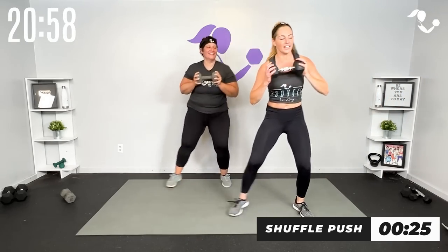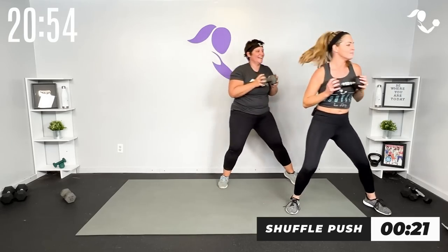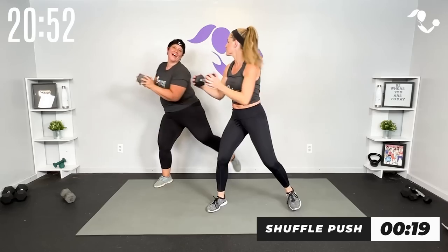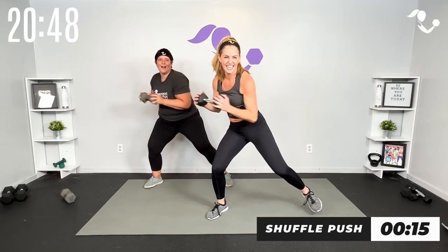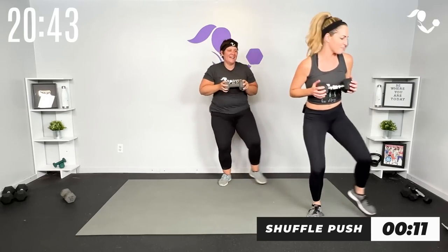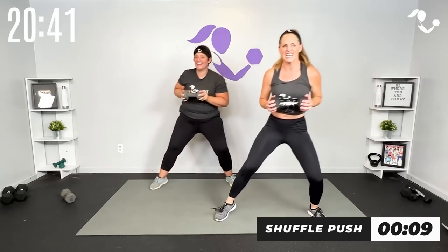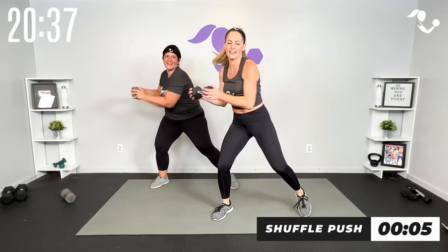Or 3, 2, 1. Whatever appeals to you, if that is musical theater dance countdown to choreography, or if it's a shuffle push. Whatever you got, bring those elbows in tight, push it out strong. So it's a push pull, 10 seconds. Woo, we love 30 second intervals, right?